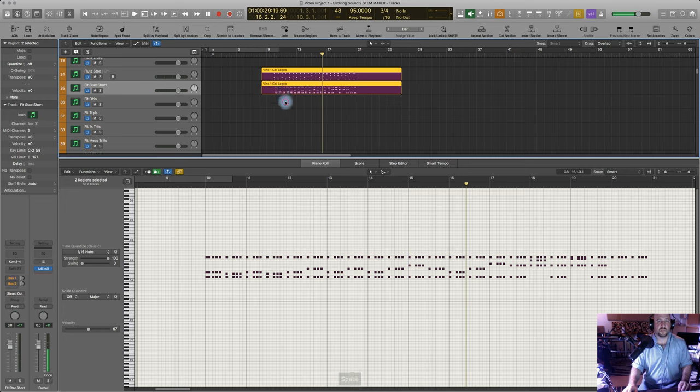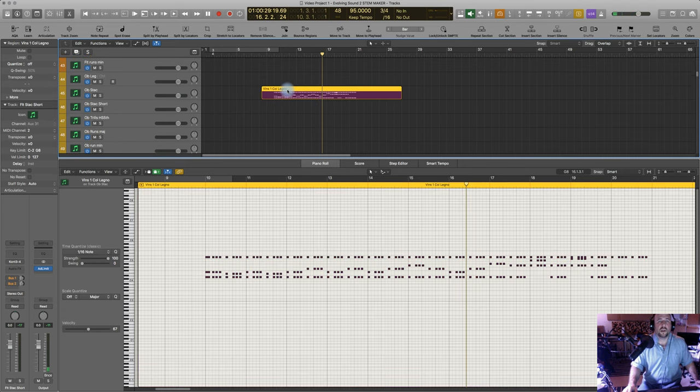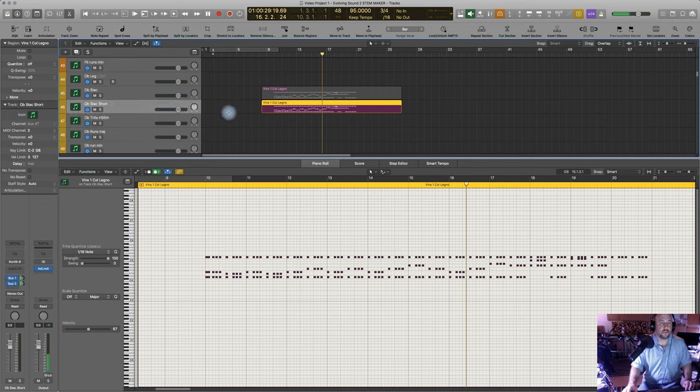And you know what's missing too is I need to adjust the velocities too to make that sort of build a bit more with the climax. And what did I do? Okay, so this is my staccatissimo.